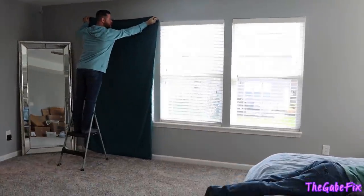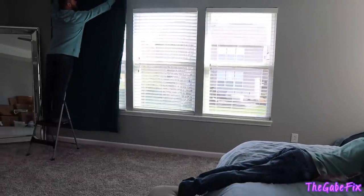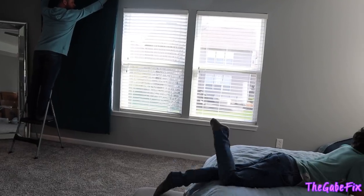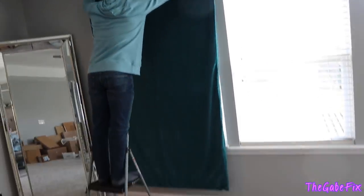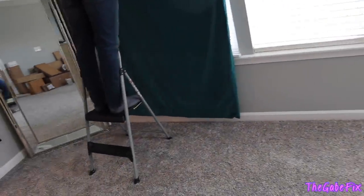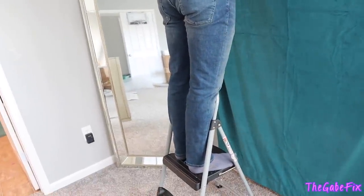Size fit. Take it up to the top. I feel like I could have got the whole 96. No, we measured that, sweetie. I don't think we measured it. We did measure it. That's why you got this one. I don't like it. Do it right there. No, that's too short. Do it right there. Let me get it to touch the white or to the bottom. Take it all the way to the bottom. Hey, then we got to make sure that this is. How is that?